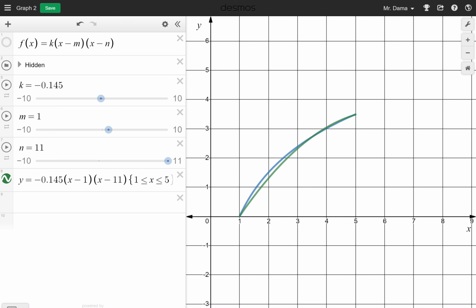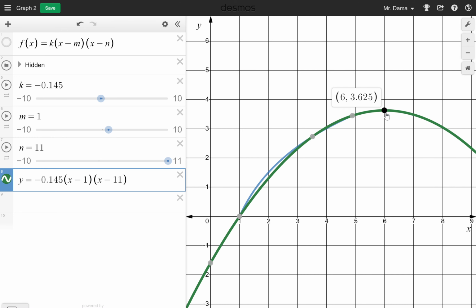And so now I'd say for my model, let's have a look. I have got how many x-intercepts? Well, I had x is 1 and x is 11. So (1, 0) and (11, 0), but I'm only using one of them. Is my turning point of my parabola in this thing? No, it's not. So that's pretty interesting. So you say my turning point of my parabola is not in this. Okay, but it's really good to list them out before you put your domain on. So, I'd have this and I'd say my parabola's turning point is (6, 3.625).